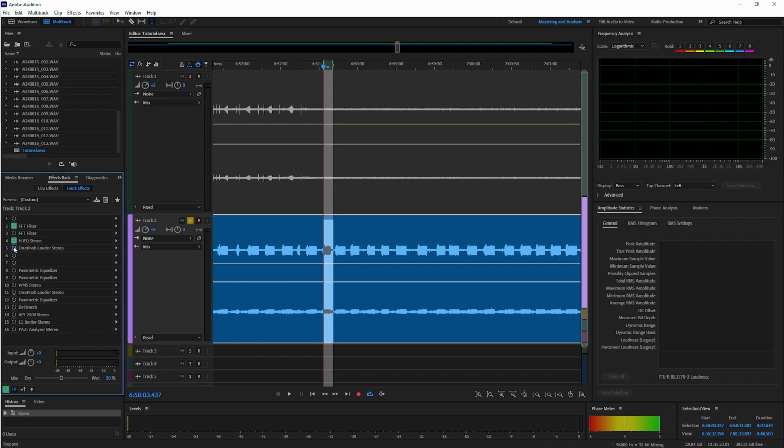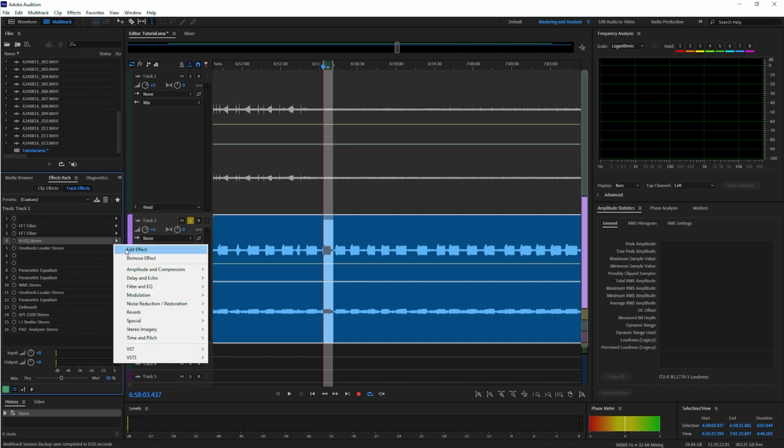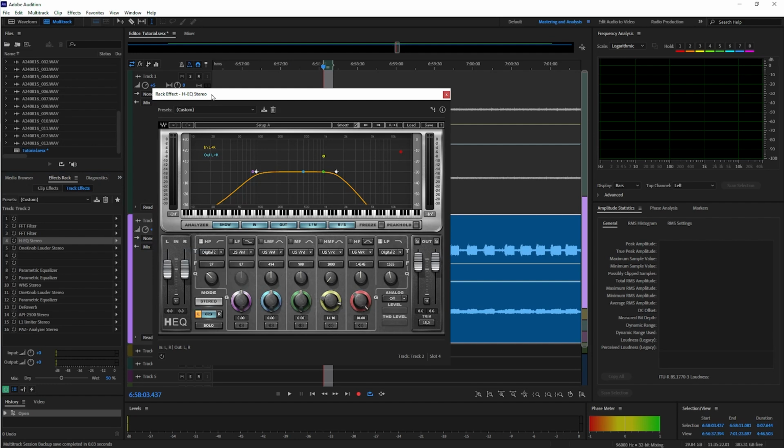What I've got are some basic effects that I use. I think that my go-to is going to be this HEQ stereo. It's part of the Waves group of plugins. I've had these for many years. This one, what I do is, we've got the frequency. It kind of runs different than our spectrogram. Our spectrogram, the frequency range was more of a vertical position. We have to kind of take that and lay it over into a horizontal to look at what's going on here. So a high frequency is on this end, low frequency is down on this end.